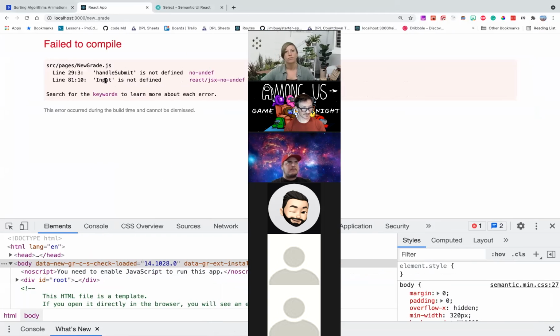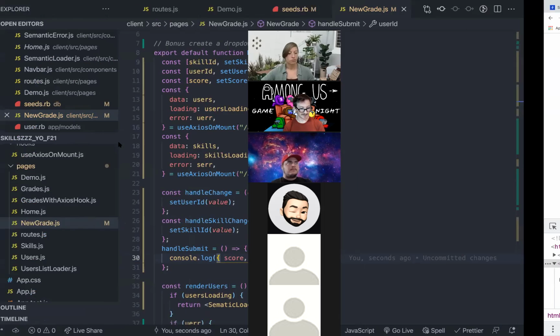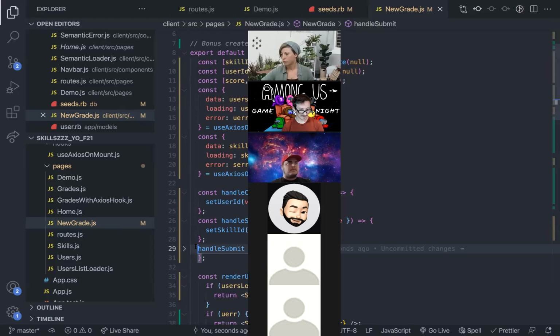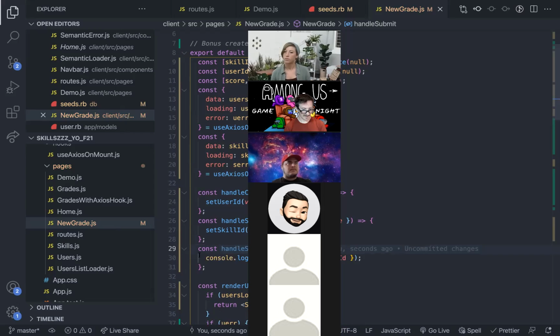And I get some errors. Input's not defined and handleSubmit's not defined. So I need to do a const here.